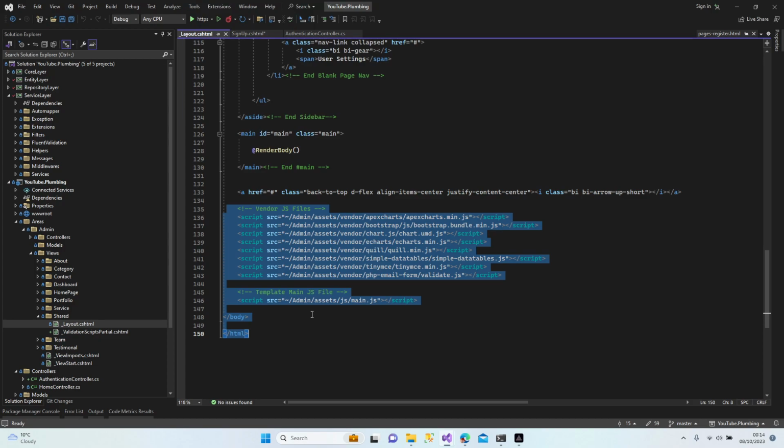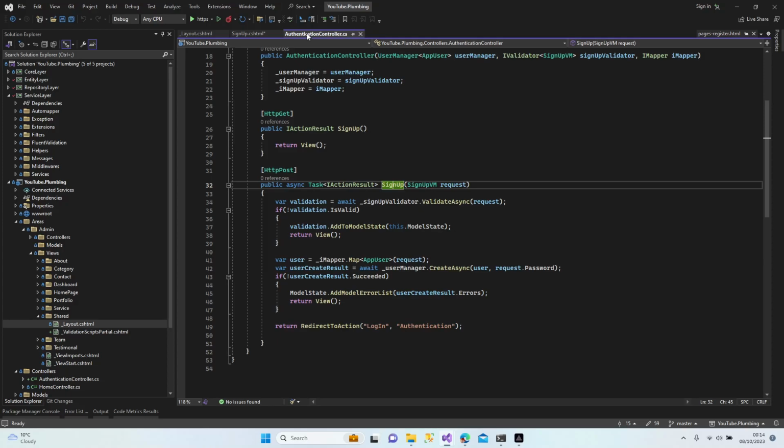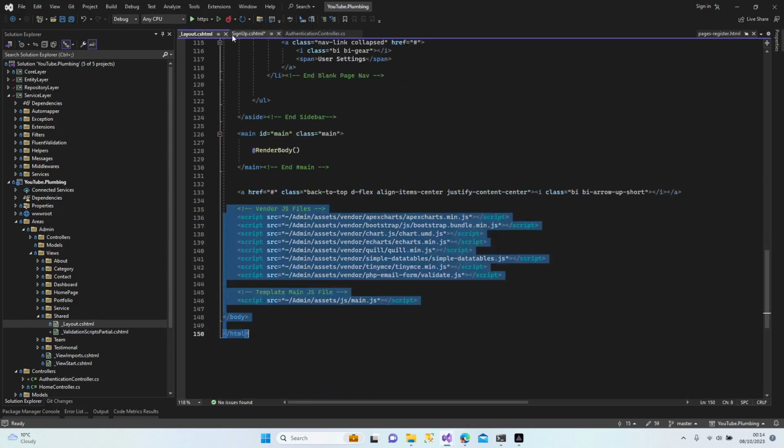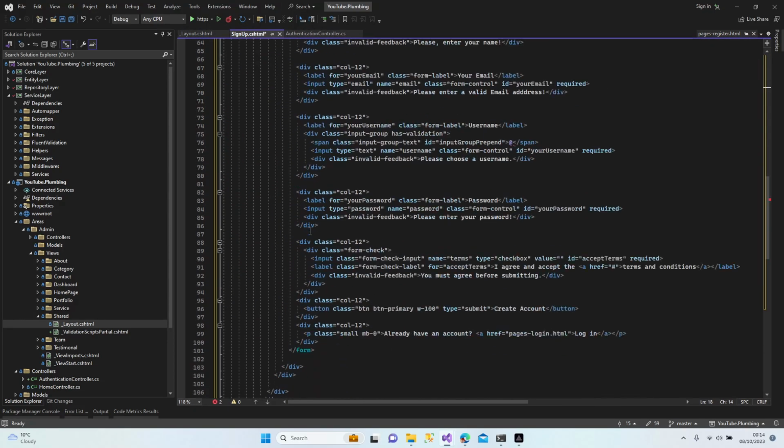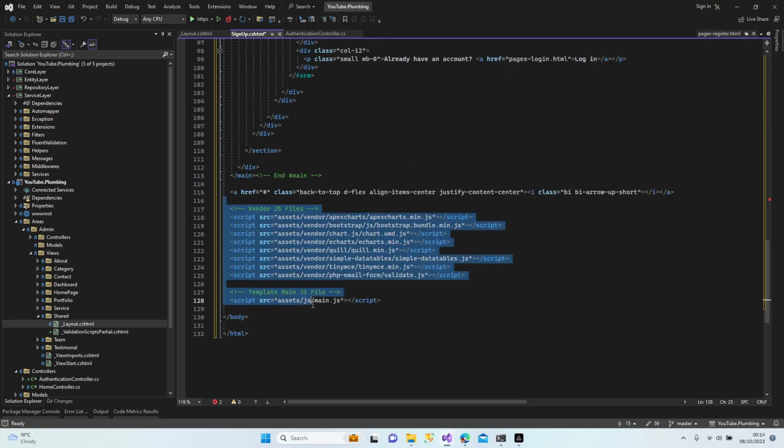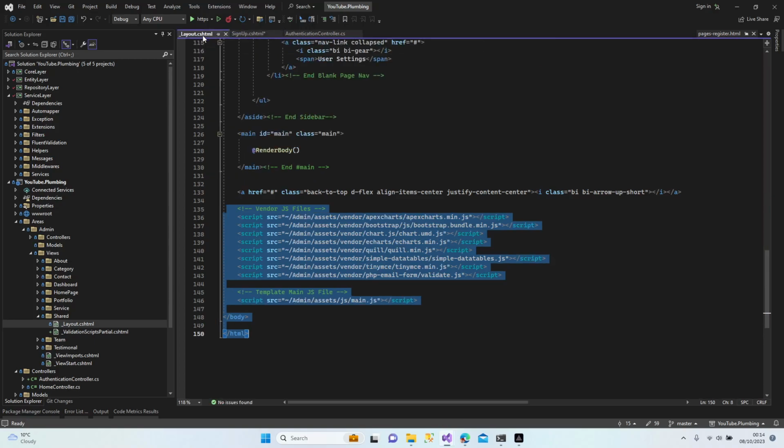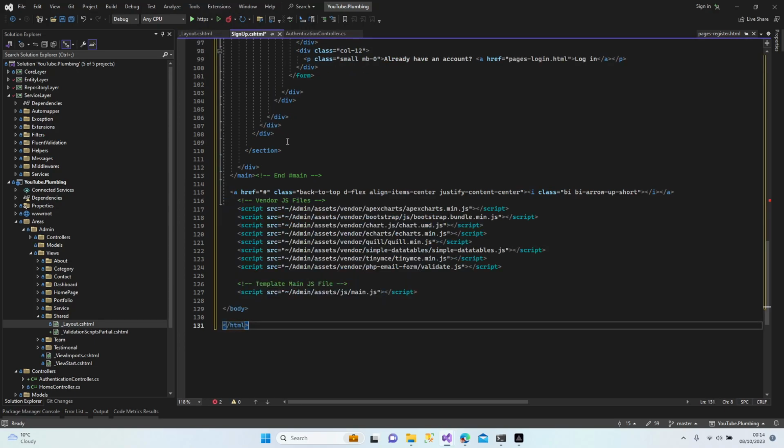Perfect. After main. No, here. Sorry guys. I'm gonna copy this section. Now layout. I'm gonna copy from here to here. Perfect. Now it's alright.